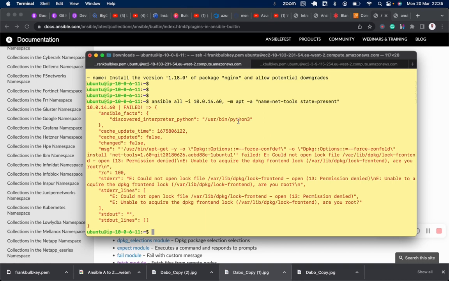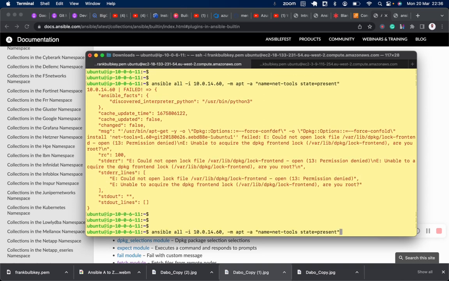So I'm having a permission denied error. For that, there is another flag called become, which is -b. The -b flag tells Ansible that the user running this command is using sudo access, the root access, to run this installation.